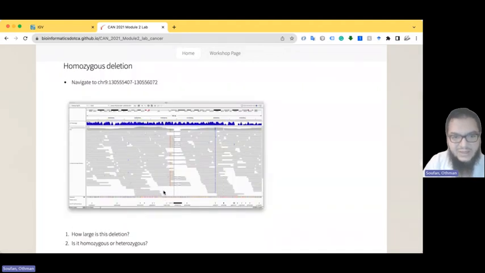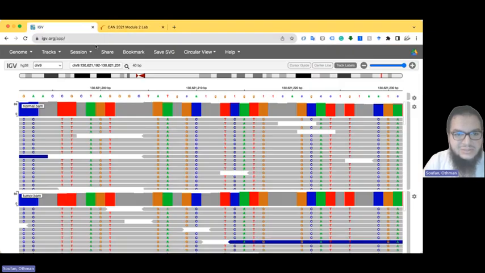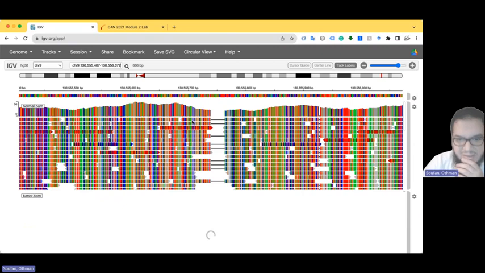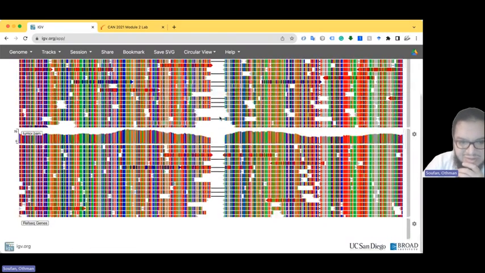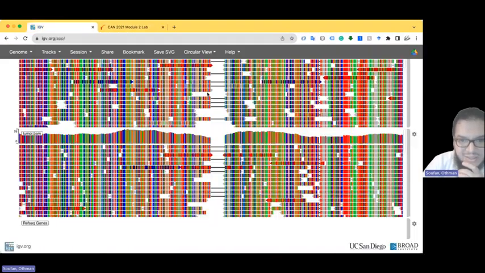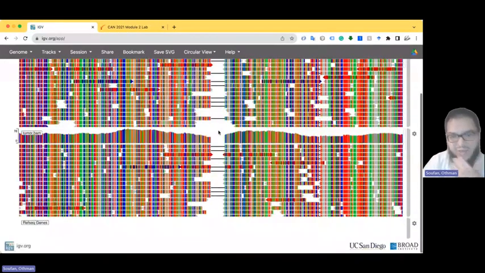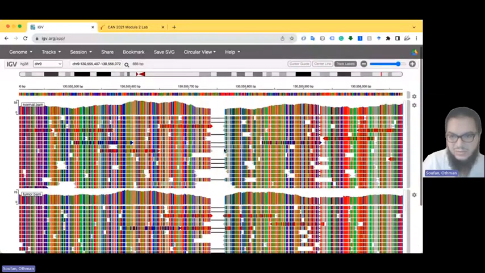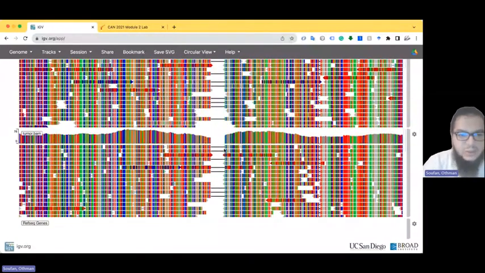The exercise will take you through different locations. Let's try this one here. This is interesting, right? You have this gap through this whole thing. That's why it's a homozygous deletion. The deletion is there everywhere, in all the samples and reads, as compared to the original genome. It's a very nice tool to spend time with, to explore the different options, and so on and so forth. So that's it for this part, and we'll continue in the next one.